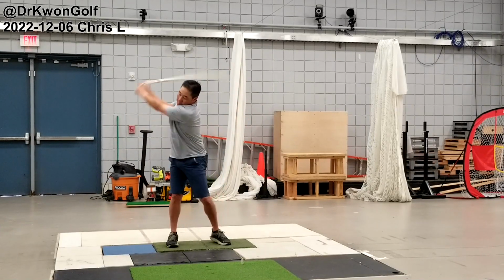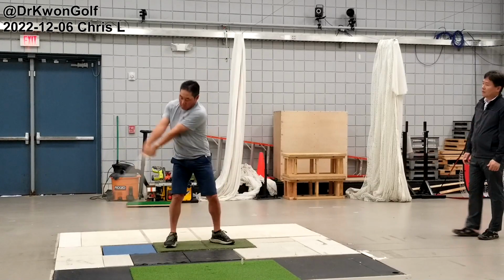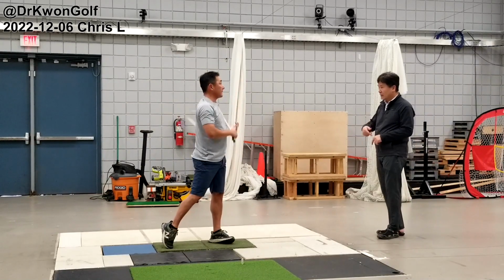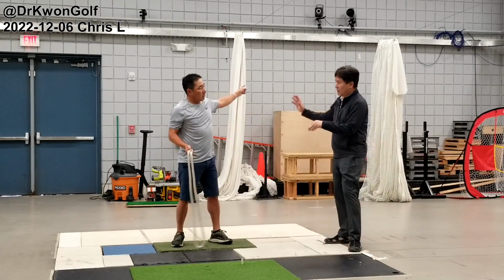Swing, big arc around, big arc. Swing. And now on this side, in the downswing, make it a bit flatter. So instead of lifting the hands up here, try to more turn the body.